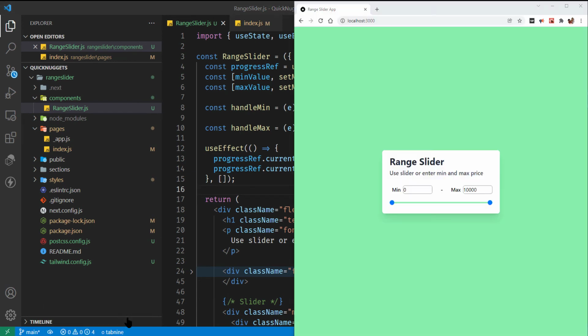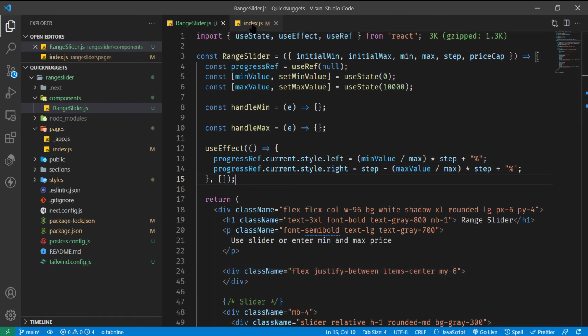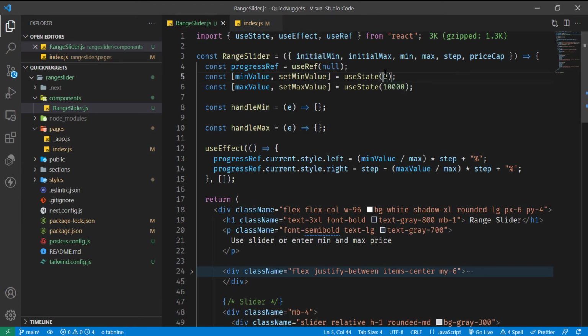So basically it tells the CSS how much of the green line we want to see. So let's go ahead and pass in our initial minimum and also our initial maximum.